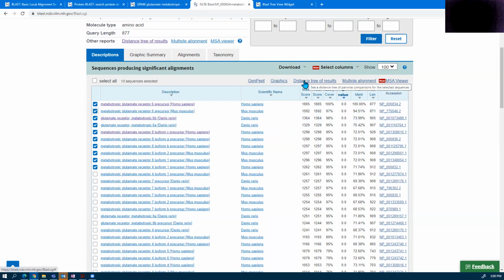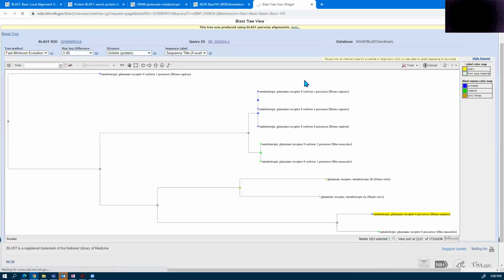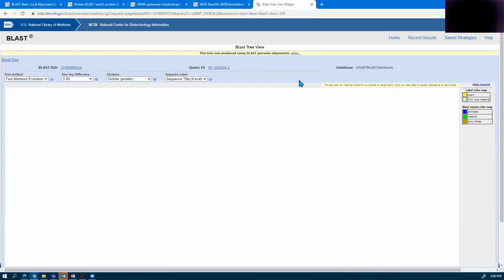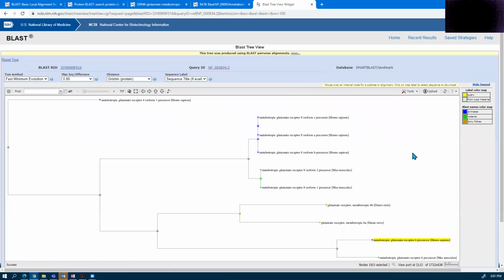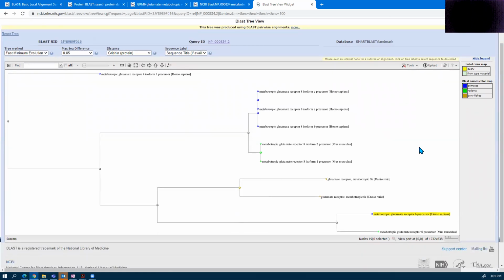Then you're going to select the distance tree of results, and it is going to produce for you your phylogenetic tree. So what we're looking at here for GRM6, highlighted is going to be the sequence that you put into the BLAST tool.